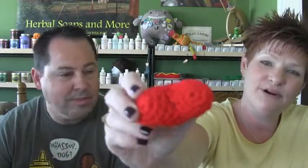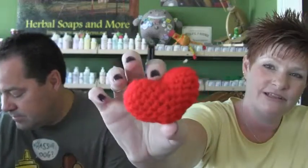I went and I made him one, and this was before the challenge even came, so it's really funny. Coincidental. I'm just full of hearts this week. So I had made him a puffy heart. I just crocheted him up one, and he was amazed because it was in between classes, just a short break, and I whipped this up. I told him how much I loved him and for him being good. So he was all excited. So that's a finished object.